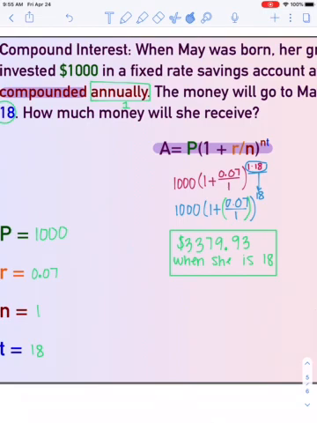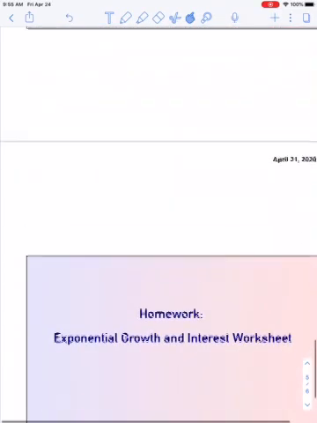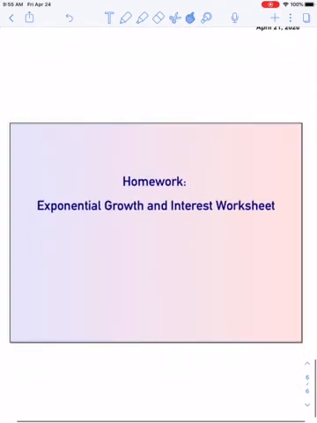All right, I think on your homework, I tell you, or Miss Bowerman tells you, exactly how many times it's compounded a year. So it says compounded quarterly, but then in parentheses it says 4 times a year. So that means that your N is 4. And then the second one says compounded monthly, which is 12 times a year, so your N is 12. Okay, so that part's pretty straightforward. Just make sure you're putting it in your calculator correctly. And if you need any help, just let us know.